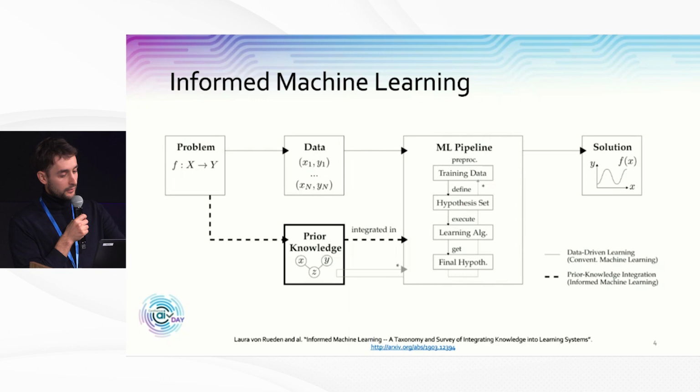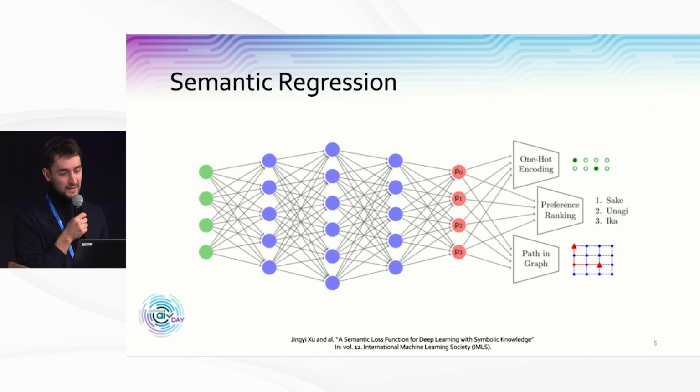So you have data, you have prior knowledge, and you're trying to improve some parts of this ML pipeline to get a better solution. The first technique I want to briefly mention is semantic regularization. Basically what it does is that it adds to the classical scores of your neural network a regularization term that is a probabilistic measure of how much the outputs generated by your neural network match the semantics of your domain. So what you want to do is penalize your network more when it outputs values that are not consistent with the background knowledge that you have, and penalize it less when the values are consistent with the background knowledge, even though they are not the right values as labeled in your data sets. And for the second technique, come see my poster up there.